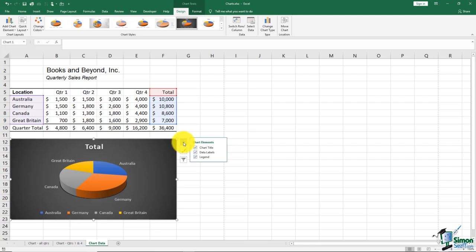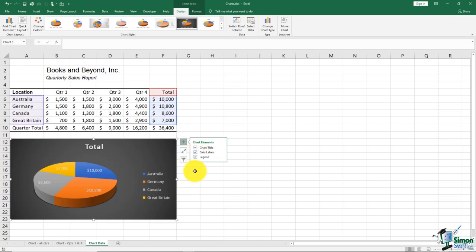I'm going to hit the plus sign, and notice there are 3 things that I can add or take off. So I have my legend down at the bottom, so I really don't need this if I'm going to use the legend. I can take either one of these on or off, and I can go back and add them if I'd like to. So you'll notice by clicking and unclicking that I was able to actually take one of these on or off, and notice I was able to add data labels as they're called.